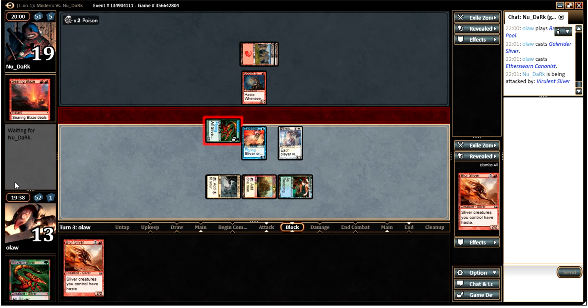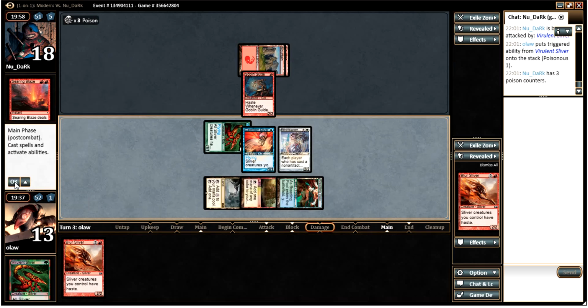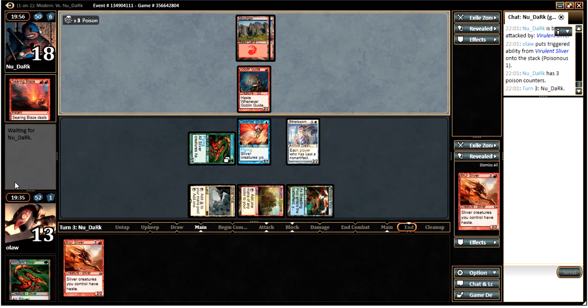Honestly, I don't know how good Canonist is going to be. See if he starts attacking, I'm possibly happy to trade it with the Goblin Guide. But we shall see. I'm not sure if taking 2 was a mistake there. Obviously he's got a fairly stacked hand, presumably full of burn spells. So we'll see how that one works out.